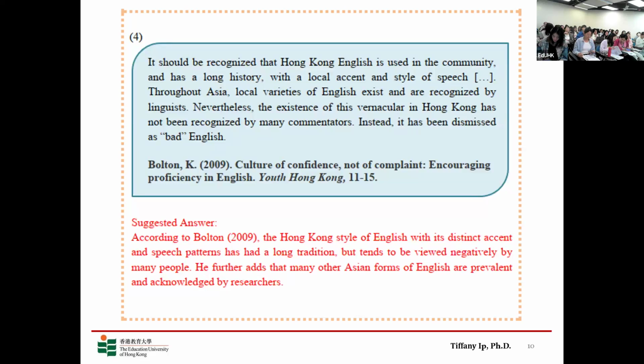Okay, so commonly used, this is a very good academic word, prevalent. Or you can use it as a noun form. People always use that in the introduction of the paper. They will say maybe there is a prevalence of something. Change the ending T to CE. Or this has become more and more prevalent, meaning more and more popular, more and more common. And this is an academic word. Prevalent and acknowledged by researchers. Acknowledge is actually replacing the word recognized here. Similar meaning.